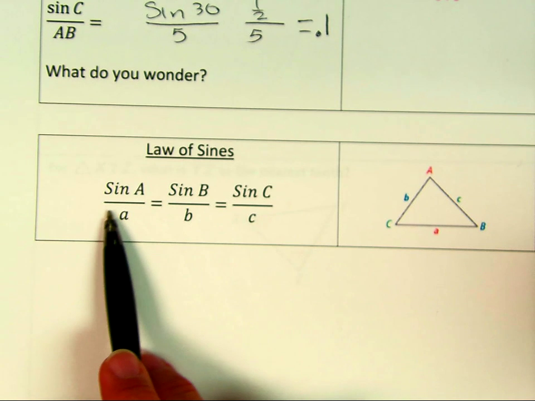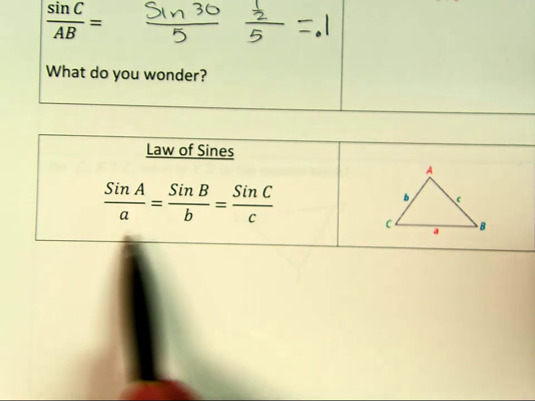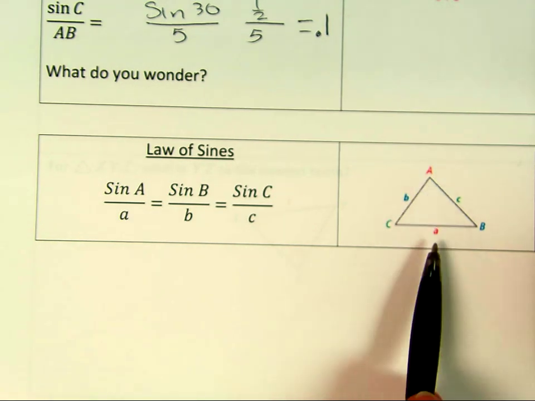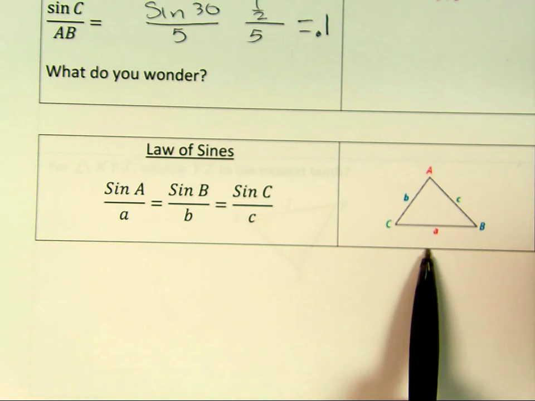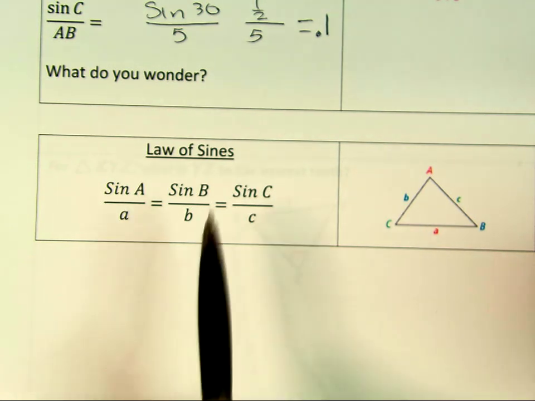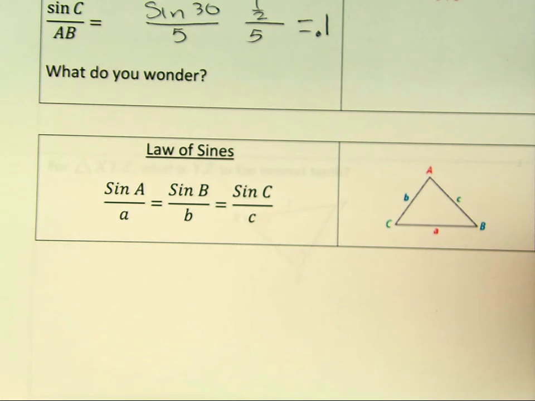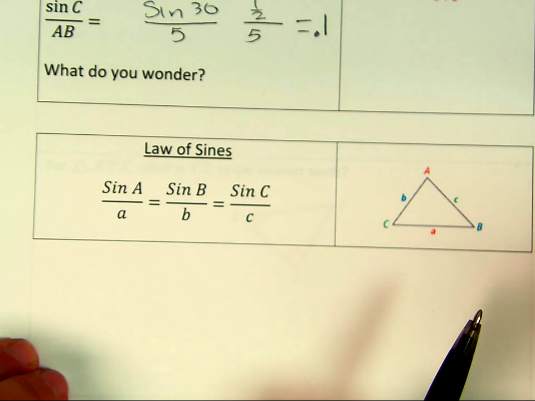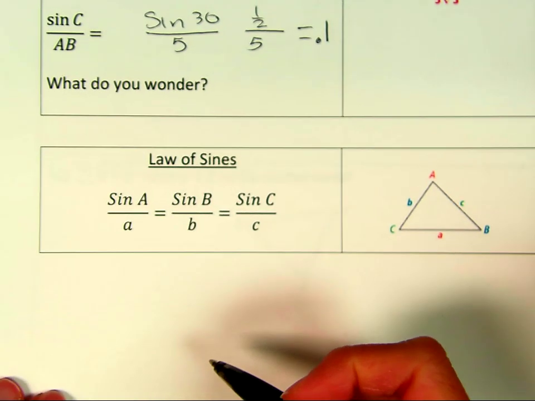The law of sines says if you take the sine of A over the side opposite, so you'll see in our picture, small a opposite capital A, that angle. Capital letters represent angles, remember, lowercase represent sides. So this is our law of sines. You take the sine of the angle over its opposite side, it's going to equal that same combination, sine of the next angle over its opposite side. So that's what we're going to use today to find angles and sides of triangles that are not right triangles, because this works in any triangle.